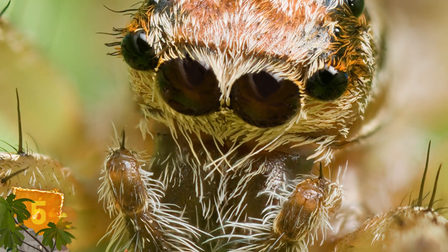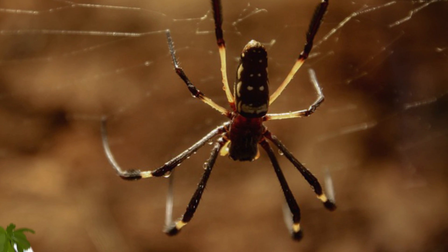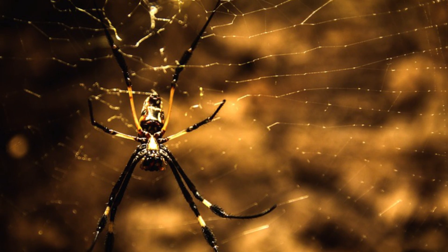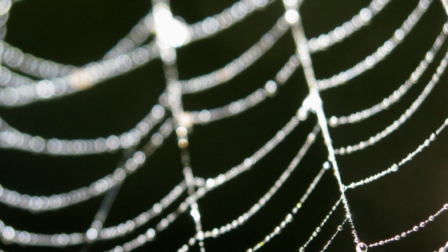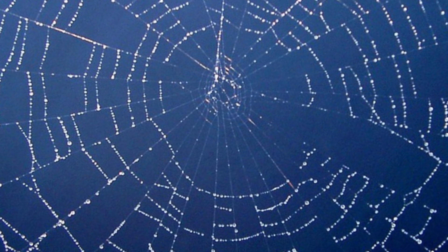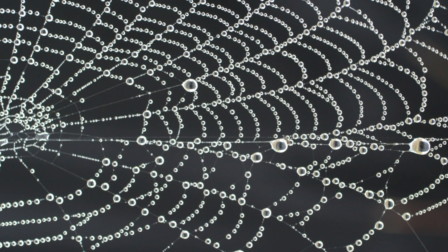Spider silk is known to have a number of applications. While lightweight, it's said to be stronger than steel, and it's been used for sutures and even for violin strings. But it's difficult to mass-produce the material, as spiders are difficult to keep in captivity and produce small amounts of silk. A team of Swedish researchers has found a way to produce artificial silk, allowing production of threads about a kilometer long. The solution was in finding a way to mimic the proteins spiders use to create silk, stored in glands as a water-soluble solution prior to being spun into fiber. Researchers developed artificial proteins that can be produced in large quantities using bacteria, and a spinning device that mimics a spider's process is used to spin the artificial fibers.